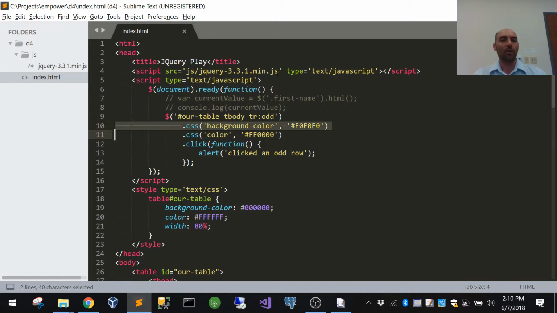Okay, the question was, why do I have to put .css multiple times? What I'm doing is I'm calling that function. It's just a function that somebody wrote that I'm using. Yep, it's a function that lives inside of the jQuery file that we just included. And what I'm doing here is I'm teaching you how to use the functions that exist in that file we downloaded. That's all I'm doing.